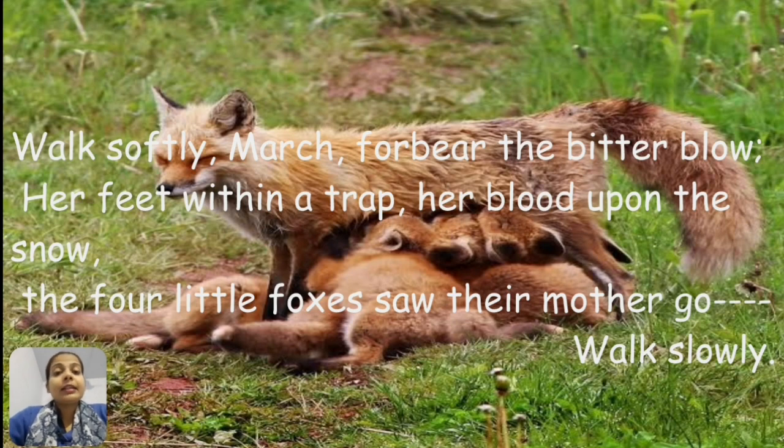And as he says that her feet within a trap, her blood upon the snow, means here the poet guessed that the hunter might have killed their mother by trapping her, and her blood was shed on the snow. He also guessed that these little baby foxes might have seen how their mother was killed or trapped by the hunter. That's why he says that the four little foxes saw their mother go.